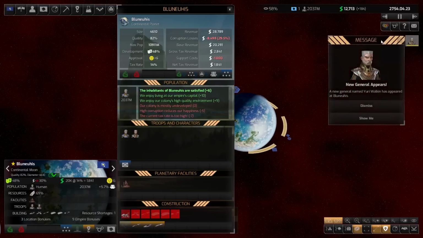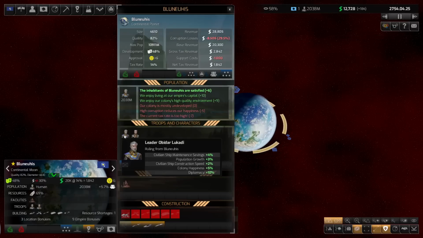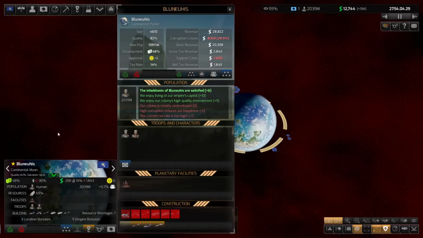There we go. We just picked up a new general. He just arrived here with our leader. You can see there our leader has now got a fair few different sorts of benefits that it gives across the whole of our empire. All right, so anyway, that's Lunars.